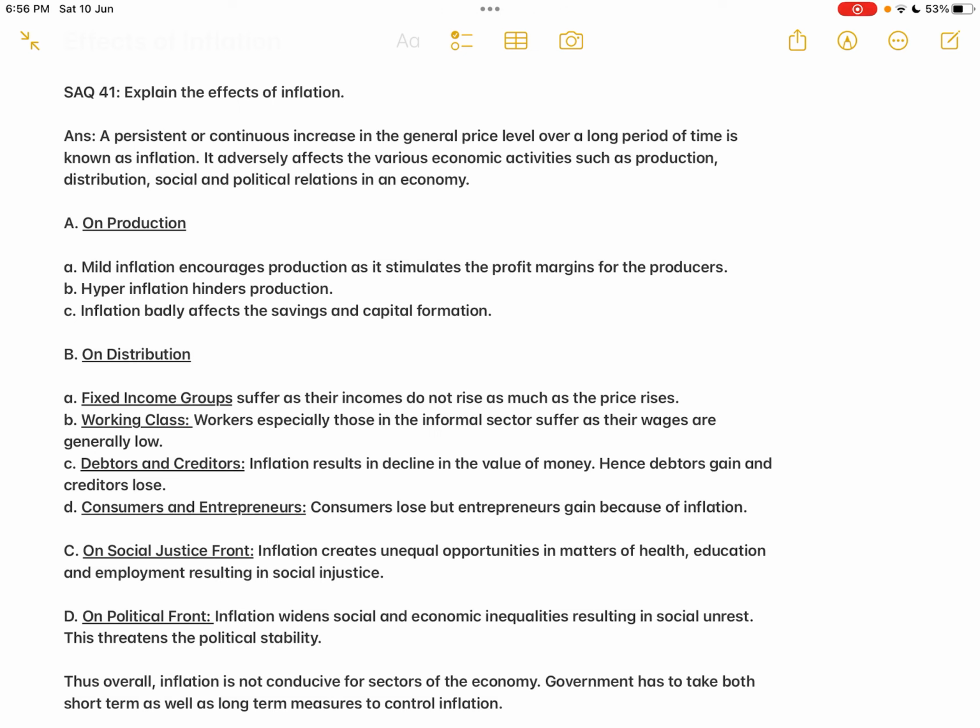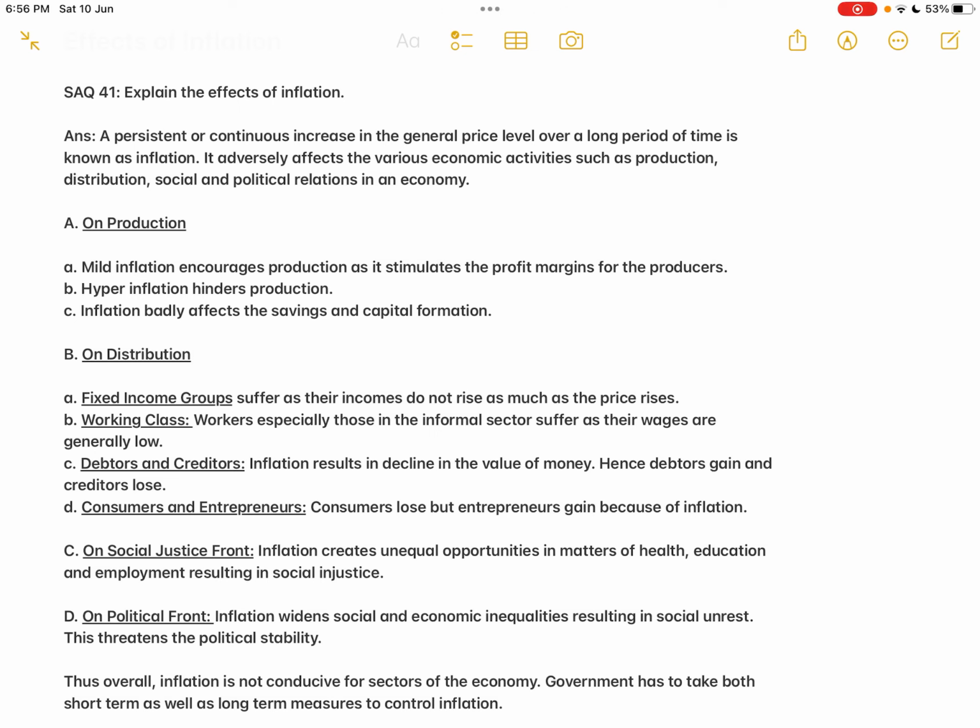Okay, so as long as it is mild inflation, that is up to 4% or below 6%, it is encouraging the producer to produce more goods and services up to the level of demand pull inflation. But when it reaches hyperinflation, that is more than 6% or more than 10%, the demand pull inflation will become the cost push inflation. The cost of production for the producer will increase. So that will damage or hinder the production.